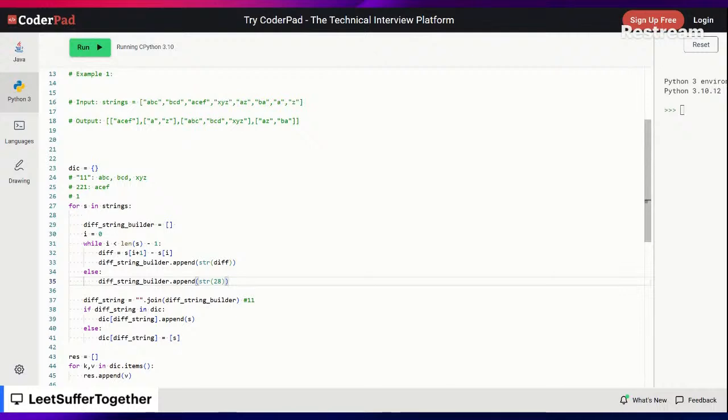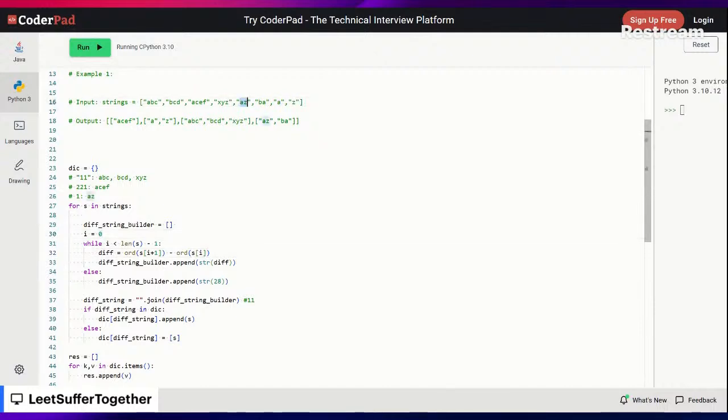All right, so where were we? So we did XYZ, AZ is 1. So here, AZ would be here, then BA, sorry, AZ, Z minus A. I forgot the most important part, it's the ordinal.